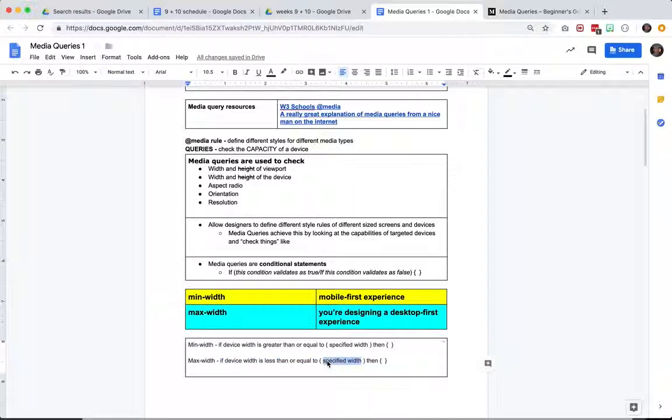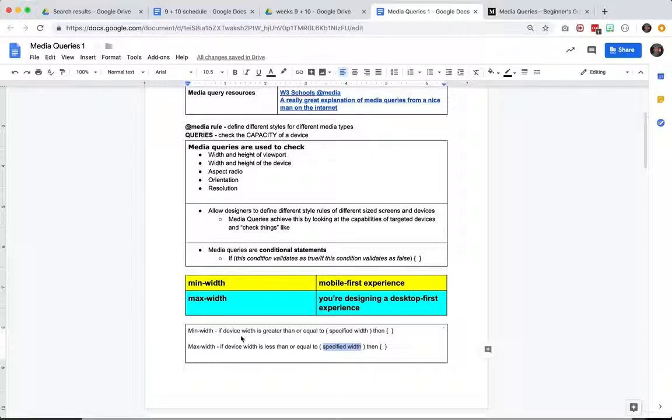We're going to put a number in here. We're going to say if the device is this size or is smaller than this size, do this, as opposed to if the device is this size or is larger than this size, do this. So that's the difference between min and max.